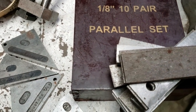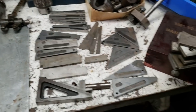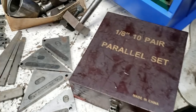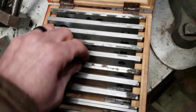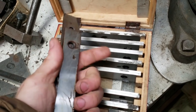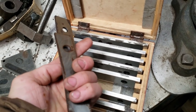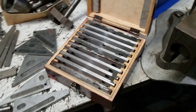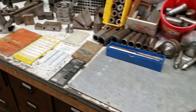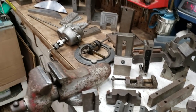A bunch of parallels, some of them American made, some of them Chinese. A bunch of different sets here. The box is actually full, but they've got some rust on them. It's a cheap set probably anyway, but I don't know how big of a deal this is. Obviously I'll try and clean that off, but again, I'm not a machinist. I'm just a dude that likes these tools and has the desire to learn and make stuff with what I've got.